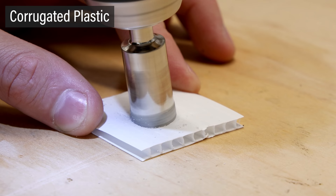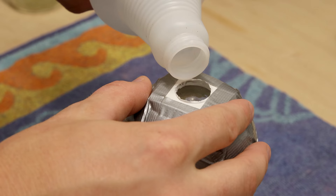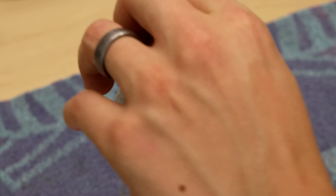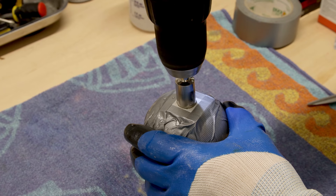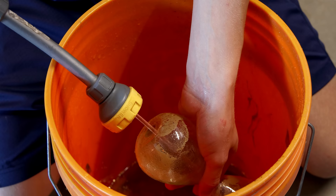I decided instead to make a guide out of corrugated plastic. In theory this should help me keep the drill steadier — it's pretty much the same concept as the putty. The plastic is taped over the container and filled with water to create a reservoir. At first this was promising; I made it through one side with relative ease, but ended up cracking the glass on the second hole. I tried again with the guide but drilled much slower. To this point I ended up going through three hourglasses, though I was finally able to make it work with a few minor cracks.